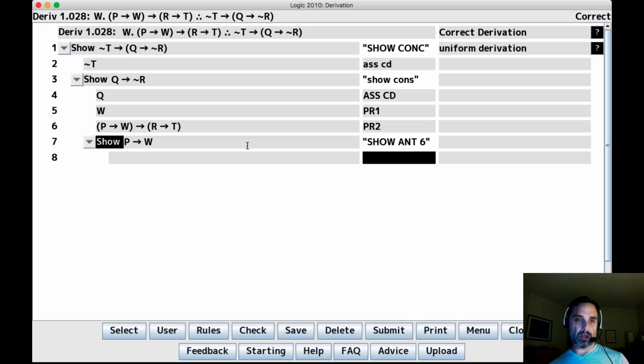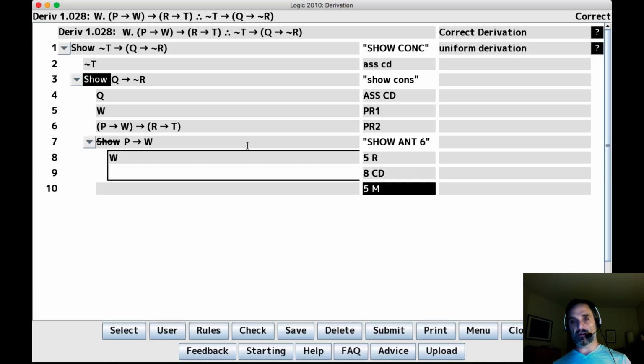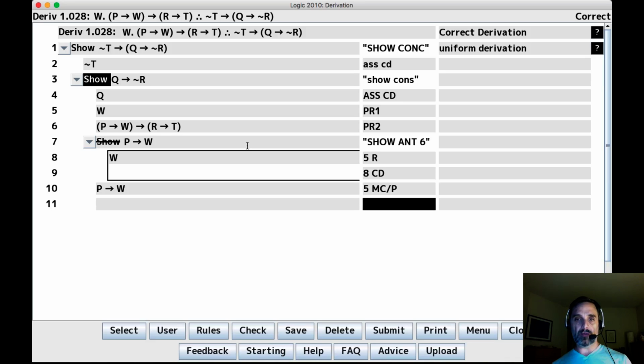So we're showing if p then w, and hey, if p then w, that's easy to box and cancel, because what we need is w for assume CD, and hey, that's what we have on line 5. And indeed, we could even use the rule MC if we have it enabled. It's theorem 2 or 18. We say we have the consequent of the conditional, so let's write down the conditional.